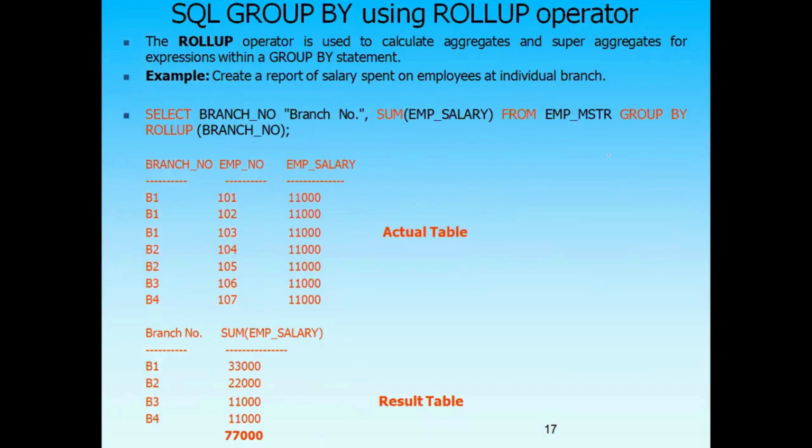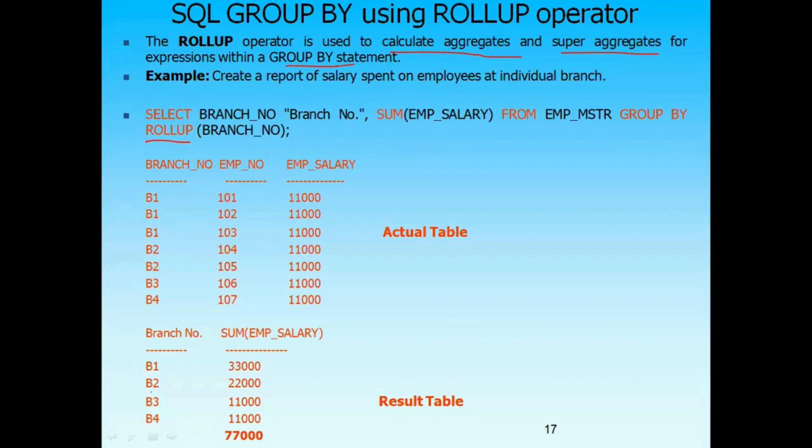See, one more use of the group by clause is with the roll-up operator. The roll-up operator is used to calculate the aggregates and super aggregates for the expression within the group by statement. Here is the example: create a report of salary spent on employees at each individual branch. We want the branch wise total employee salary, along with the aggregate salary for all the branches. So here nested grouping is there. My solution will be: select branch number, sum of employee salary from employee master group by roll up branch number.